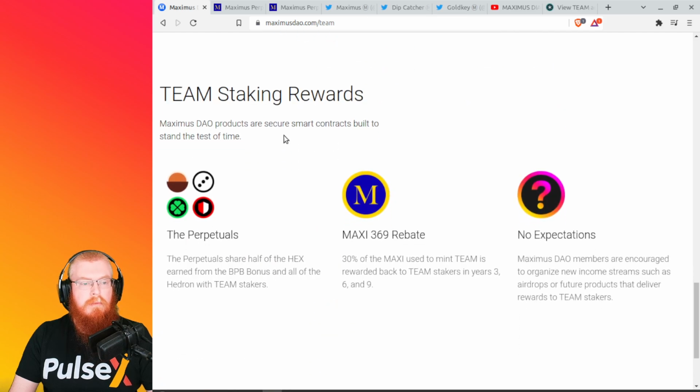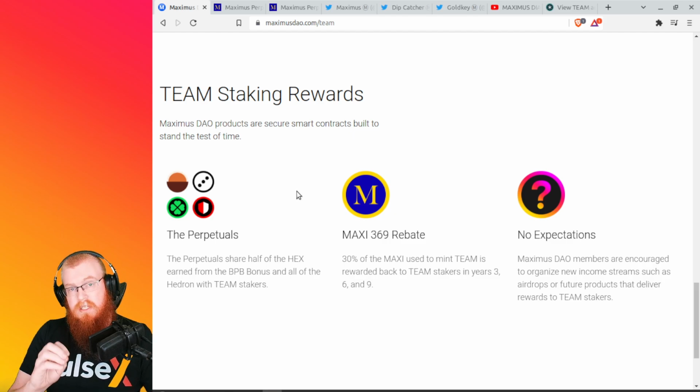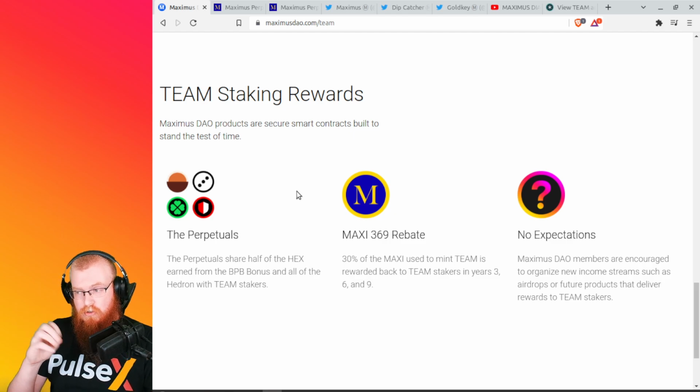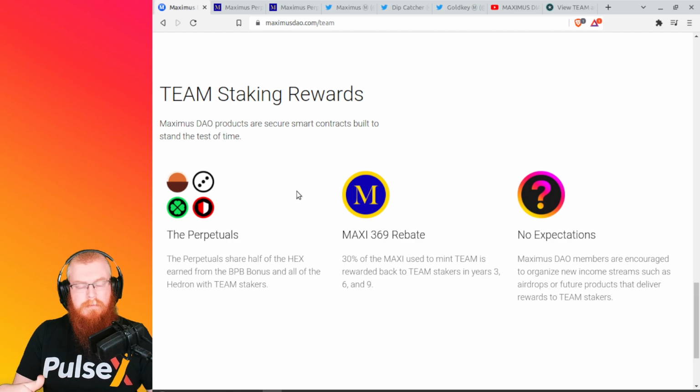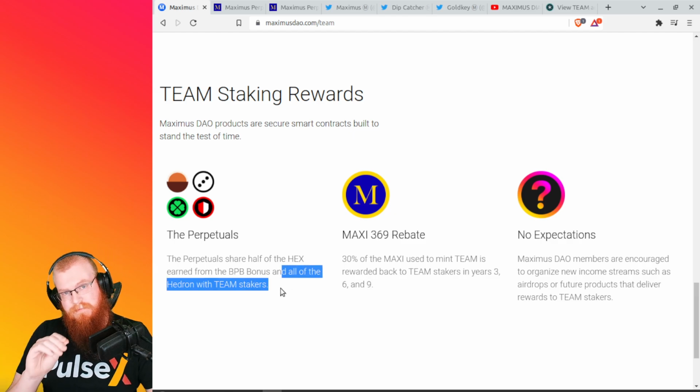There was a breakdown here. Here we go. So with Team, why would you want Team? With Team, you mint your Team and then you stake it. If you stake it for basically a year, what will happen is, for all the other pools, they share half of their hex, bigger pays better bonus, and all of the Hedron with the Team stakers.